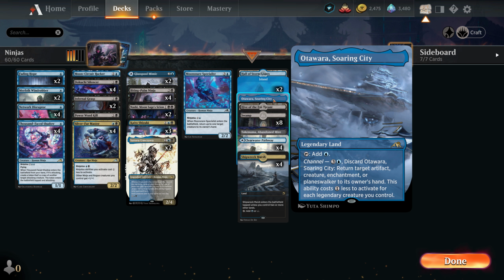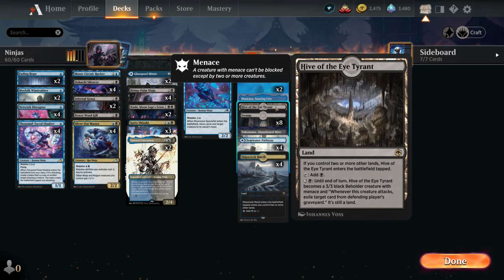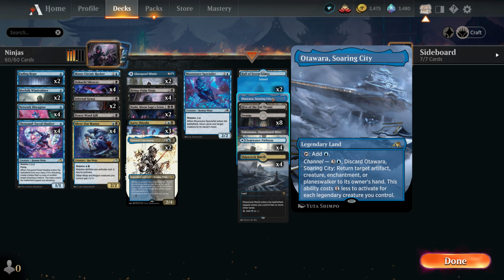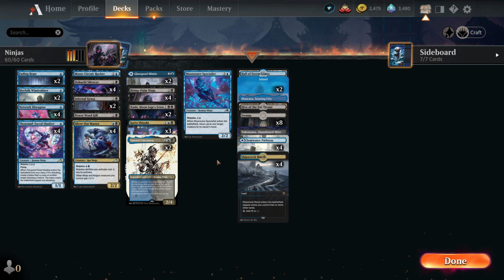Otawara, Soaring City, so one of the new lands. If you run islands, you should run at least one. No reason not to. Yeah, Hive of the Eye Tyrant, and Takenuma, so the black land. So this one bounces something for 4 mana if you channel it, and this one mills 3 cards, and you can return a creature or Planeswalker card from the graveyard to your hand. So yeah, they sometimes might be useful. No real drawbacks, so why not? Okay, and that's the deck.